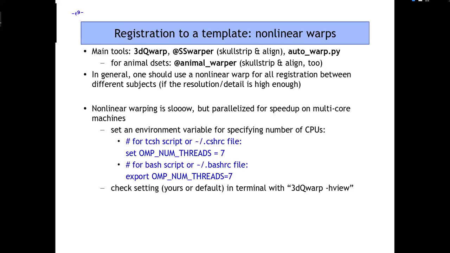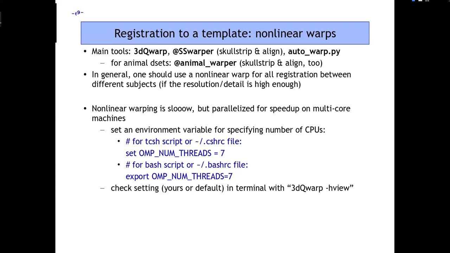All right, and now let's look at aligning the anatomical data set to the template data set. This is really the work of 3dQwarp in AFNI, and then we have different wrappers or variations of it that we've developed over time. The @SSwarper variety, and now @SSwarper2, combines the nonlinear alignment with skull stripping. If you could remove the skull from your data, nonlinear alignment would be a lot easier. But if you did nonlinear alignment, you could use how you aligned your data to a template to punch away the skull and non-brain material.